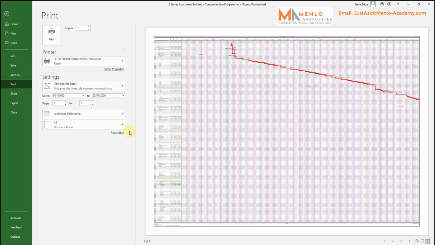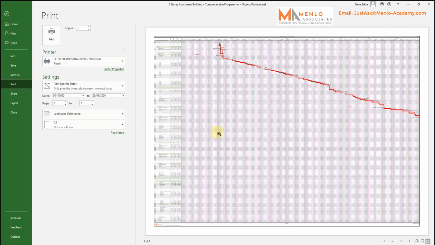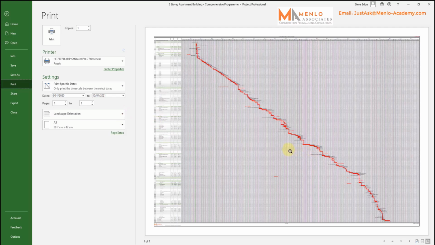I've gone a little bit too far. And in fact, I've just gone way too far. But you get the idea how you pull the information into the view and you zoom in and narrow in, almost if you like, you draw curtains across parts of the program to get it to what you want to show.